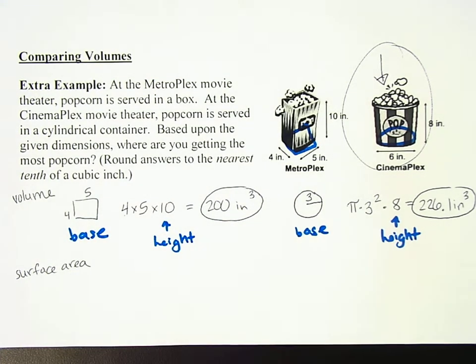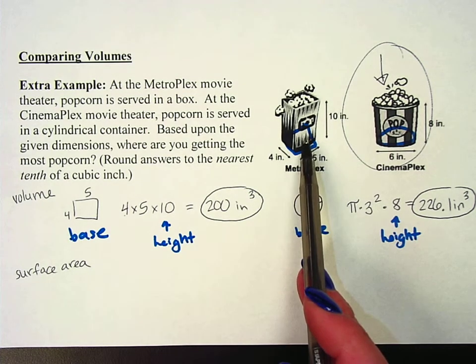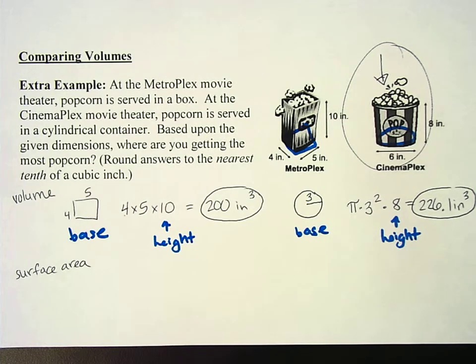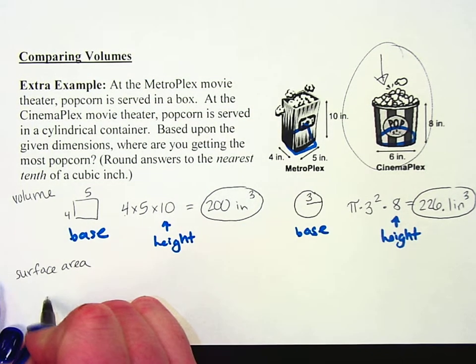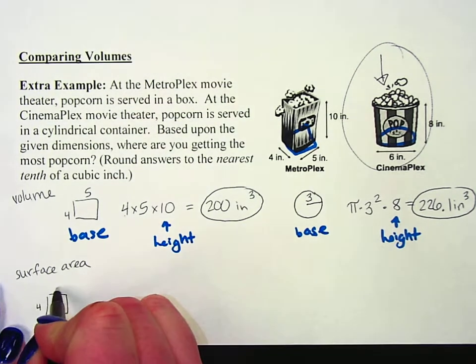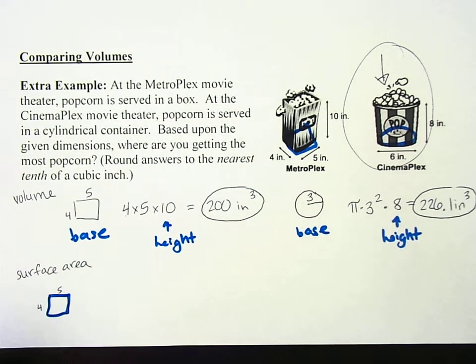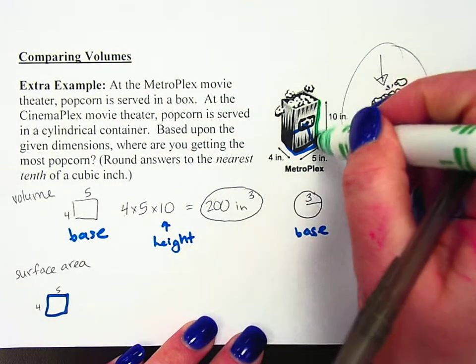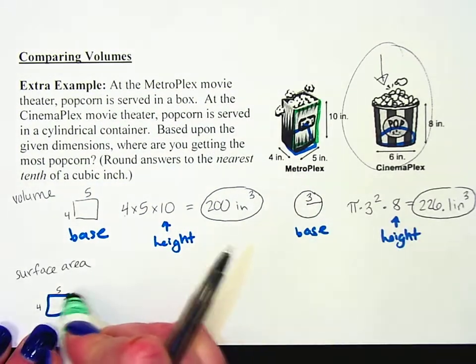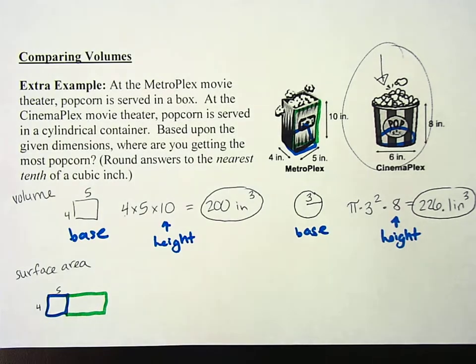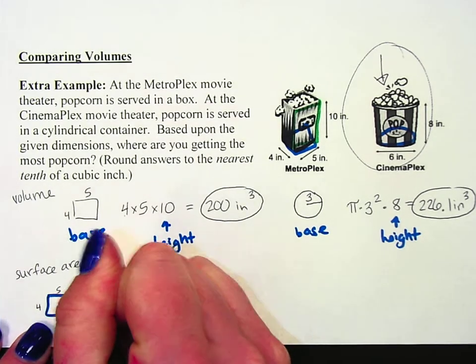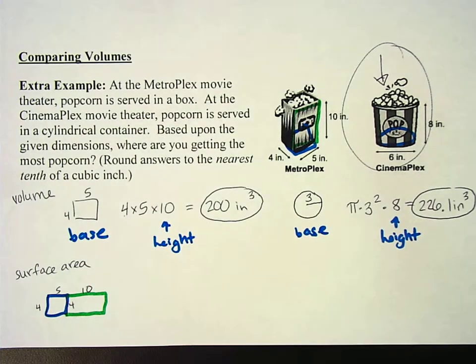And remember, the surface area is how much cardboard it would require the movie theater in order to make their box. So if we start with our rectangular shape, let's go on and unfold that net. On the bottom, we had a 4 by 5. That was here on the bottom. Okay. Then, stretching it out on this length, I had another box. That one was 4 by 10. That's my up and down.